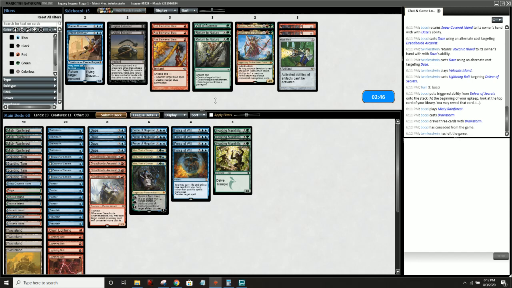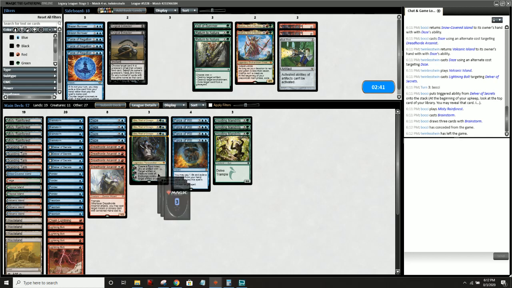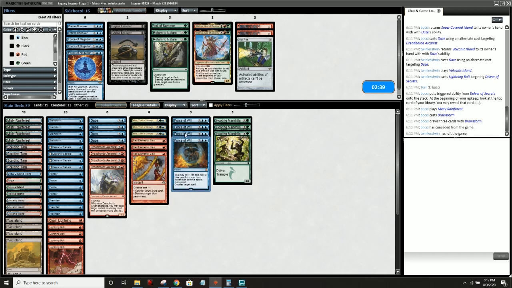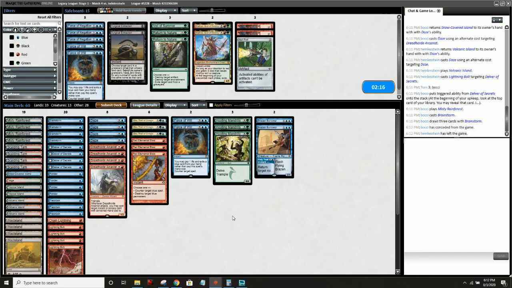Okay. I think on the draw, I'd probably cut an Oko for a Brazen Borrower. Or I could just go down to 2 Force. Forcing is pretty good.